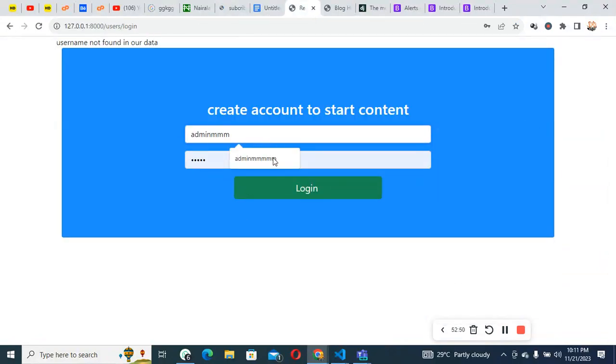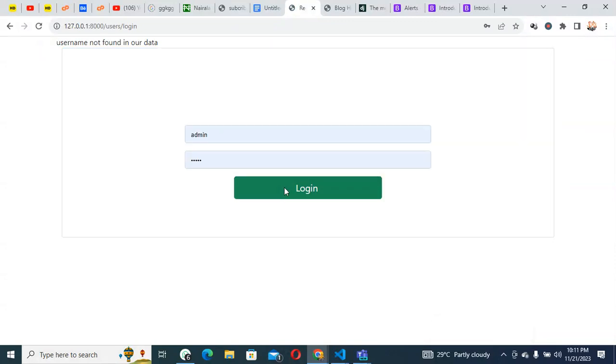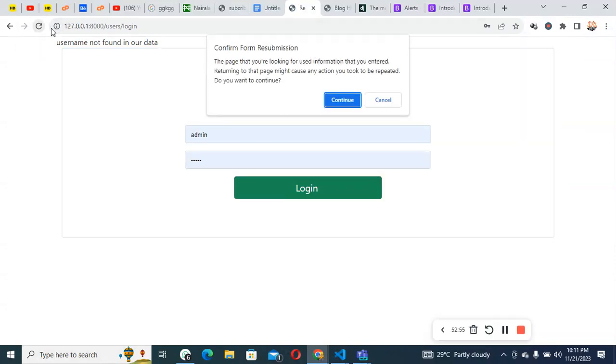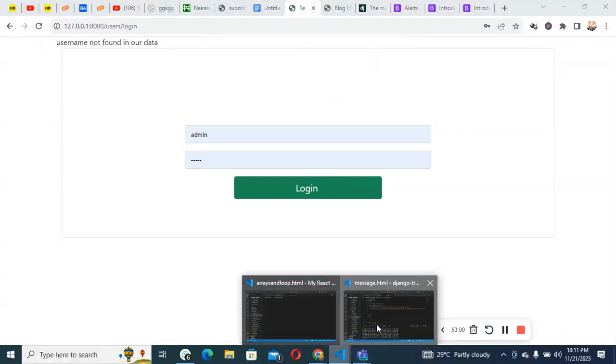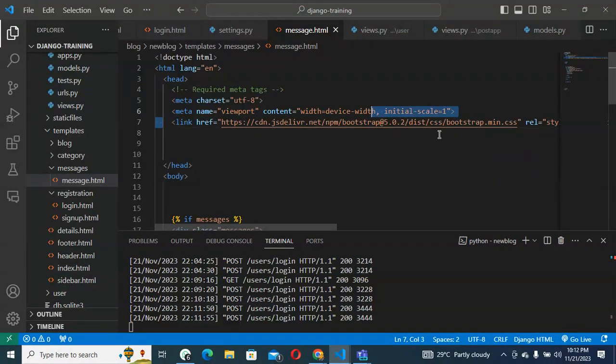So let's try. You notice that we are having a similar bootstrap error. So what you can do here is leverage on the header.